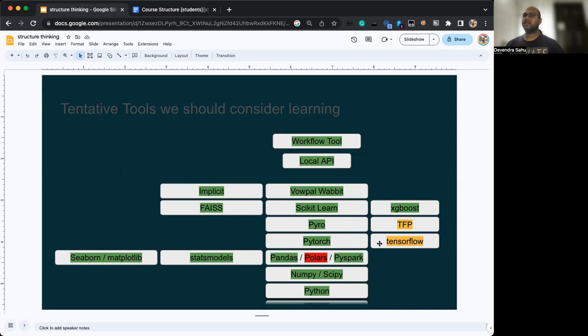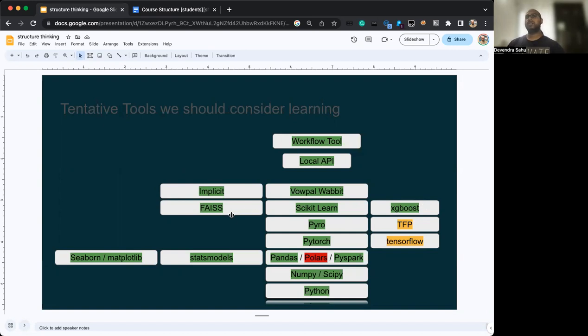Maybe in some parts we can look at this. And obviously if you know these and the foundations, it's not that difficult to understand the code for TensorFlow or TensorFlow Probability. Obviously we'll look at scikit-learn. It has a lot of standard machine learning models, algorithms, feature engineering, feature selection and so on, right? We'll also look at XGBoost because we are covering XGBoost theory, so we need to use the library.